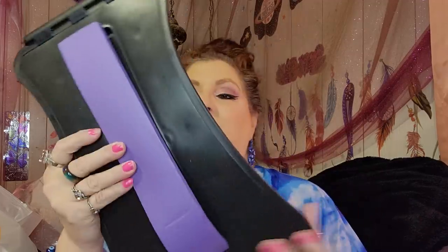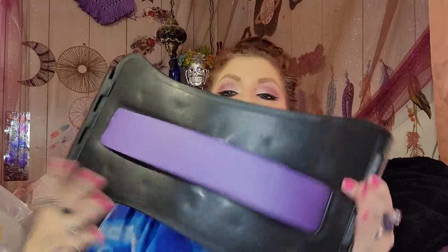I think my hubby is going to like this because he has a lot of lower back issues. And this goes on here some way. I think it just kind of goes down through there and then kind of threads. I'm not 100% sure. Some way like that, so it's kind of just more comfortable on your back. But this is pretty cool, and I can't wait to give it a whirl. Maybe just down in here. I don't know. Like that? Somehow? But yeah, see, that's kind of the lower stretch right there.